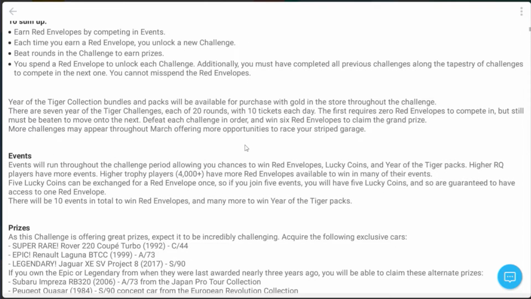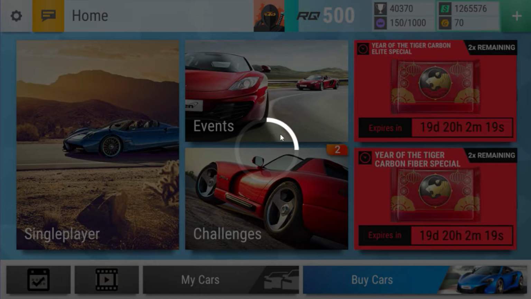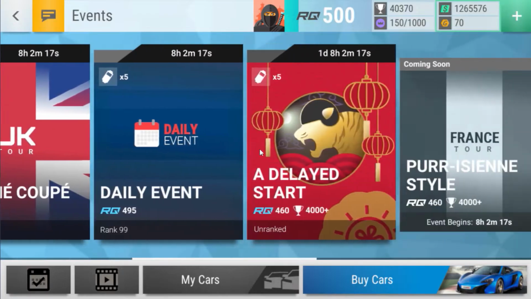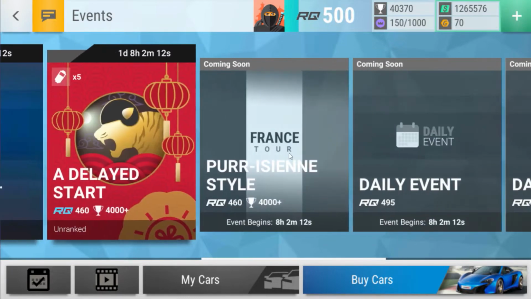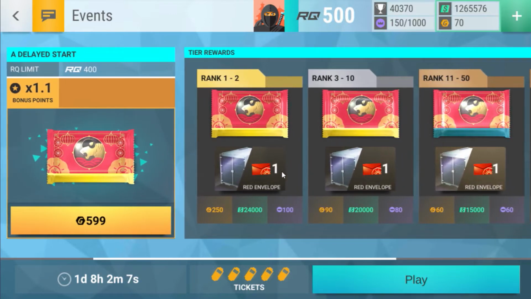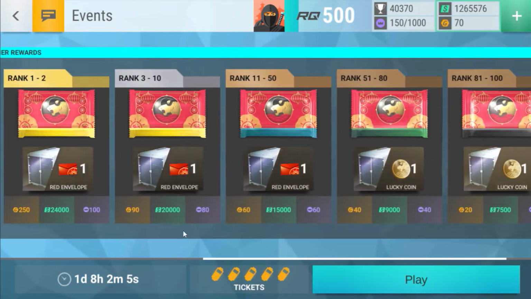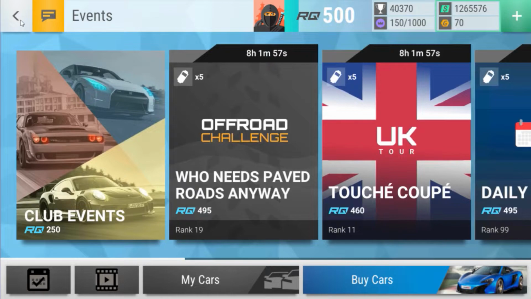Now on top of those tickets, you can get lucky coins. So if you enter an event and you don't do well, you will still get a lucky coin, and 5 of those lucky coins can be exchanged for 1 red envelope. So basically what that looks like is we come here and we race in these Year of the Tiger events. There'll be more of them coming out, and as you race them you are going to get rewards, which include a red envelope which gets you access into one of the challenges, as well as Year of the Tiger themed packs. Now if you don't rank in somewhere to get a ticket, you would get a lucky coin, which, as I said, 5 lucky coins you can exchange.